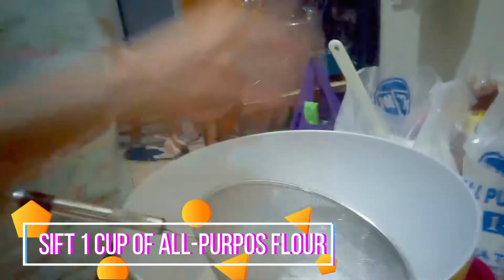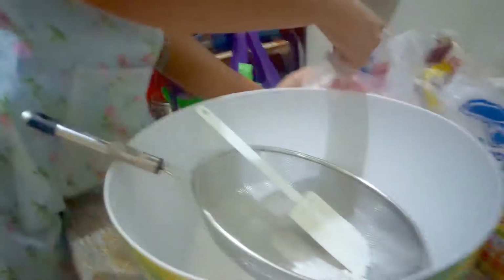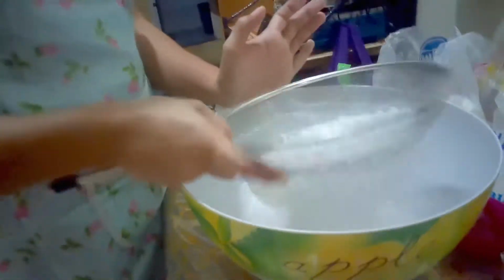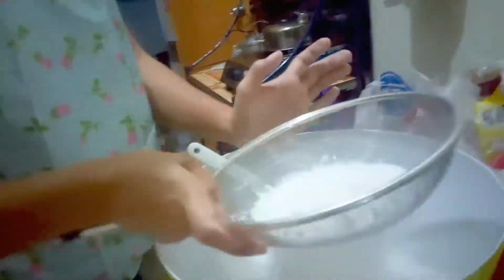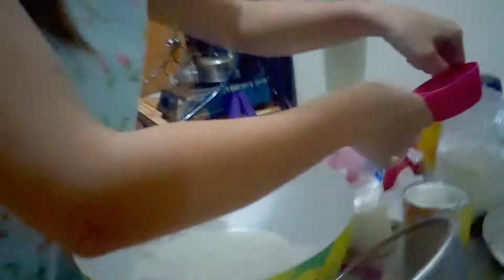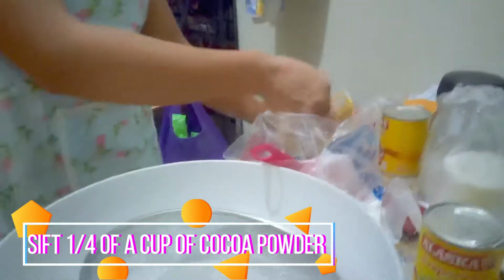Sift 1 cup of all-purpose flour. In total of 3 cups of flour. You sift 1/4 of a cup of cocoa powder.